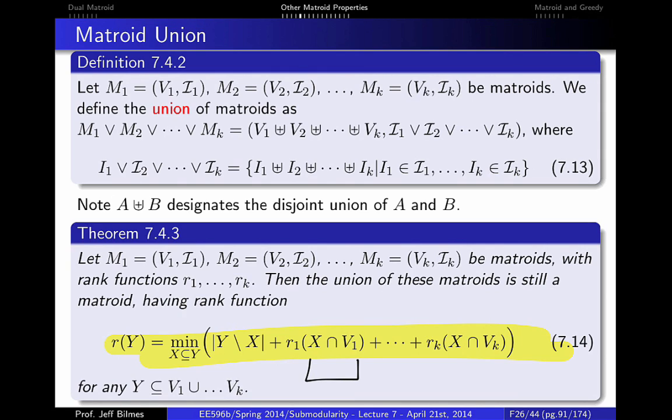This particular thing, it needs to be clear, is sort of the restriction. This is the rank function defined on the restriction of x, which, remember, contains these tuples. It's the disjoint union. It restricts it to the original set corresponding to that particular matroid, R1. So it's a little bit of an abuse of notation. In some sense, it's the non-disjoint intersection, or something that breaks things back apart.